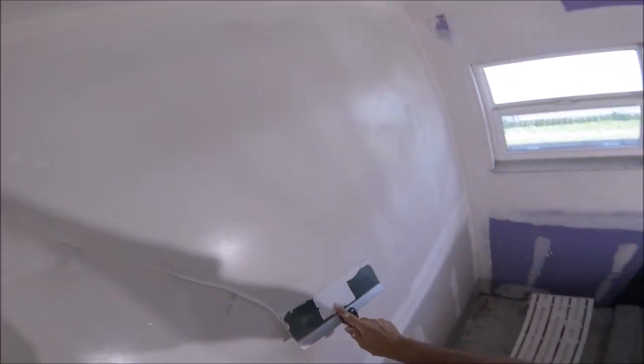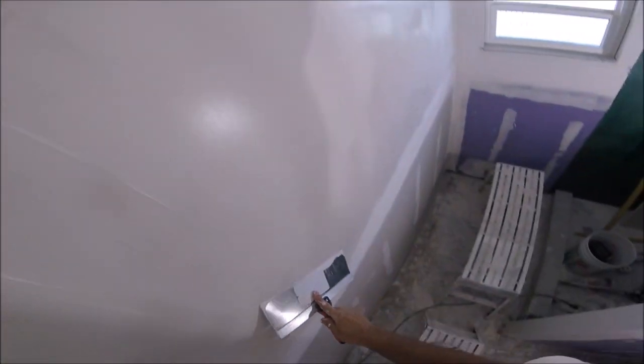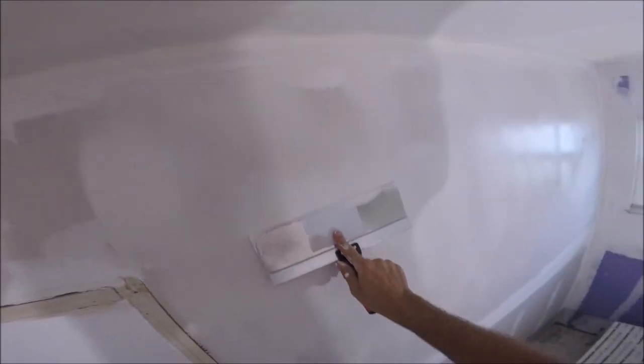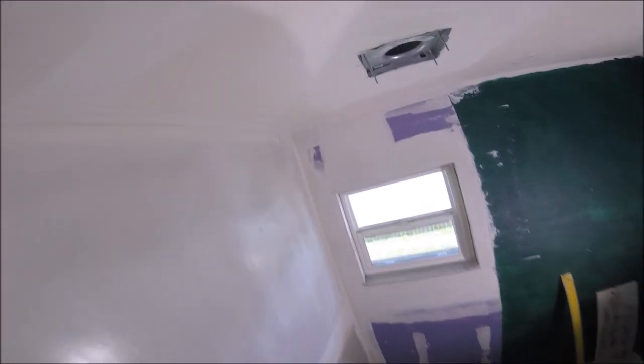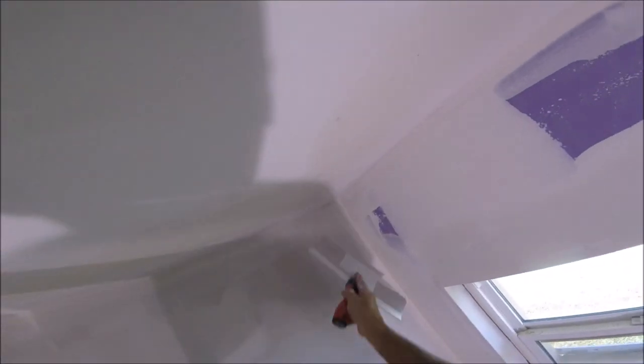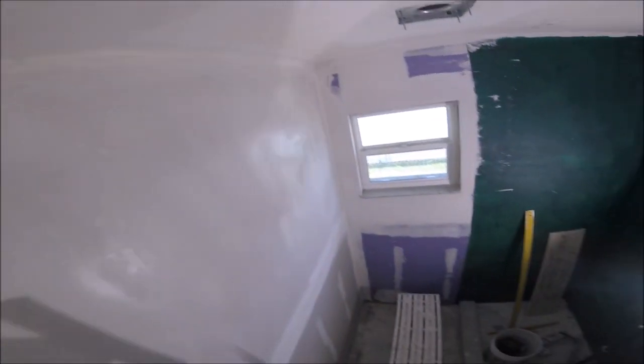So if you look closely while I'm pulling the mud, I have all the pressure on the left side of the knife lifting the right side so it doesn't leave that line like you see on the left side. See that line? There is no line when I'm lifting it up on that right side. So that's how I keep it consistent and smooth. Takes a little practice. But with these tips and tricks here on YouTube, you can definitely skim coat your walls to get a great smooth finish.